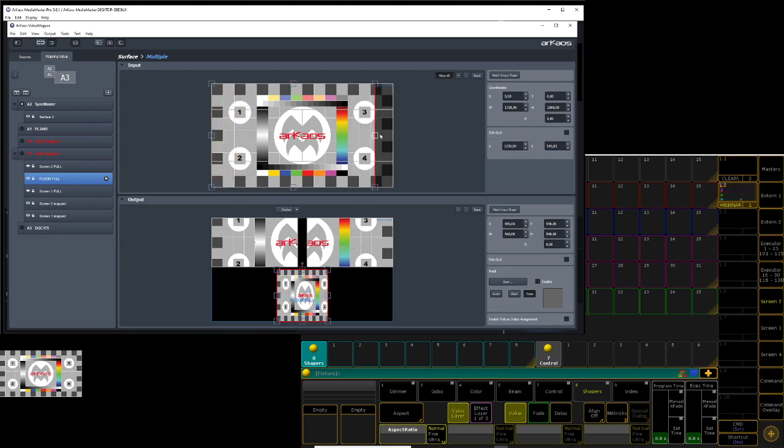If I would change it to this part and sample everything, the full 16:9 sampling, but I would squeeze it into a 1:1, you see that my output is totally deformed. So I'm going to change the width back to 1080, and you see that we sample a square and we output a square. Other times these surfaces would be on different outputs each, but just to have a representation today, we put them on the same monitor. This is screen number 1, screen number 2, and the LED floor.